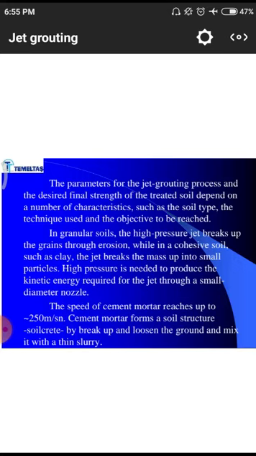But in case of cohesive soils such as clay, the jet breaks the mass up into small particles. High pressure is needed to produce the kinetic energy required for the jet through a small diameter nozzle. So we have to use large diameter pipes rather than small pipes for filling the material into the holes. Why? Because if we use a large pipe, the force will be exerted in all directions. If we use a small pipe, the force will be exerted at a single point.